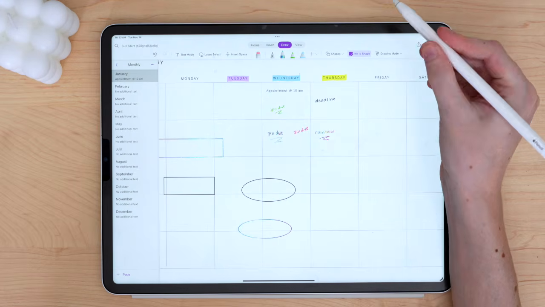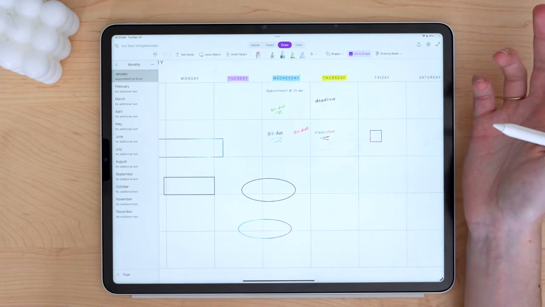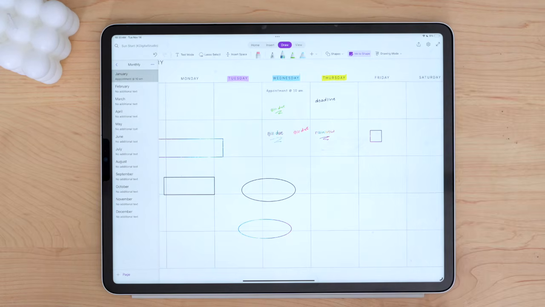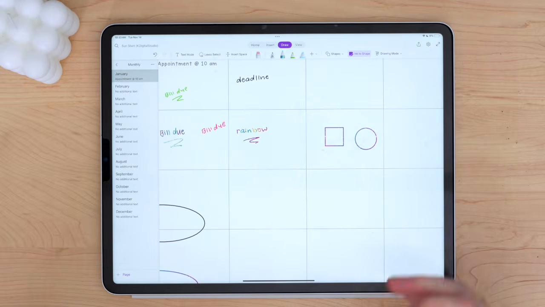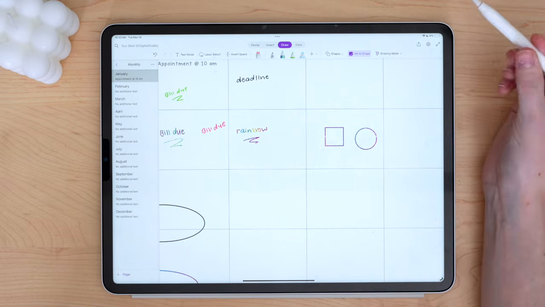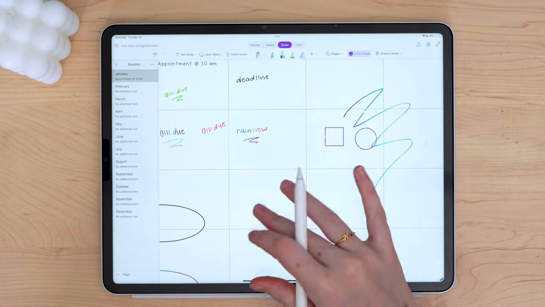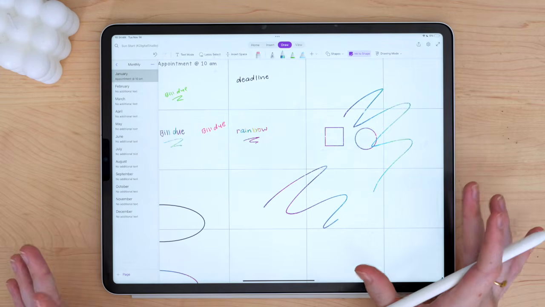You can also use the ink to shape tool. So this allows you to draw shapes and have them auto perfect. And this feature you might be familiar with in other note-taking apps as well. So I can just draw and it's going to try and perfect that shape depending on what it thinks I was drawing. Under drawing mode, you can actually draw with touch. So if I do this, I can actually draw with my finger as well. I know a lot of people like having access to that option, and you do within OneNote.